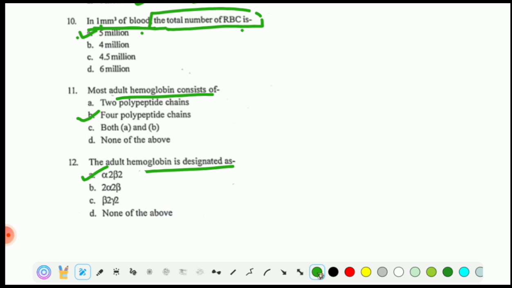Now I hope this much was enough for you, and you must be liking this series. Maybe this kind of questions are not very prone to be asked in NET examinations or SET examinations, but it is essential for clarification of your basic understanding, because then only you would be able to solve the questions of advanced level, which is of extreme importance, isn't it?